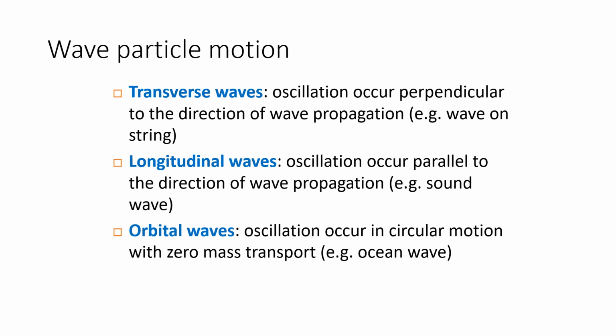Now in a wave motion, like again the human wave that we saw earlier, they are made up of individual particles participating in the wave motion. So right now what we want to examine is the wave particle motion. In a human wave, the individuals move up and down. All right. So in waves, actually we have different types of particle motion. We have transverse waves, whereby the oscillation occurs perpendicular to the direction of the wave, such as a wave on a piece of string. We may have longitudinal waves whereby oscillation occurs parallel to the direction of the wave. Examples of these would be sound. And more specifically for water waves, we are able to observe orbital motion, whereby the oscillation occurs in a circular motion with zero mass transport. Again, if there is a mass transport, then that is a translatory wave.